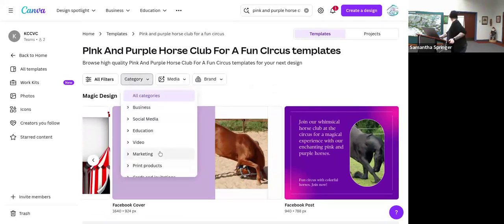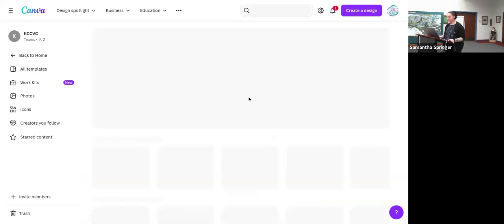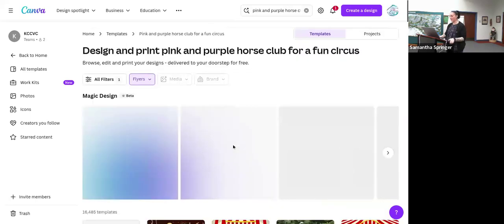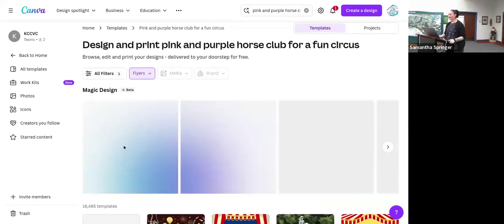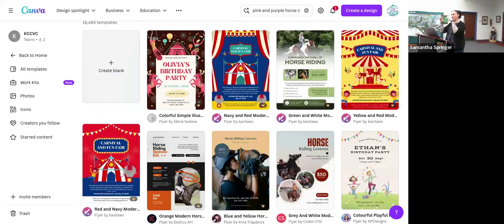So we're doing a flyer, right? So that's not the right one. Business flyer. So we can even narrow it down more. Like, no, you gave me too many Instagram posts. I want, no. And AI is working hard again. But it'll give you the template for the flyer rather than the square.